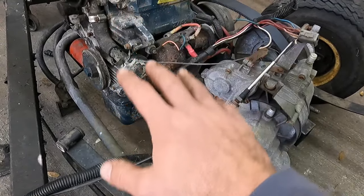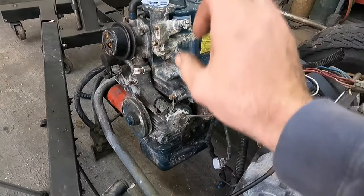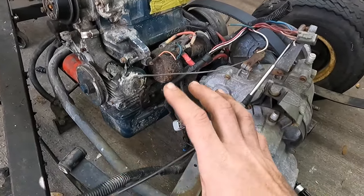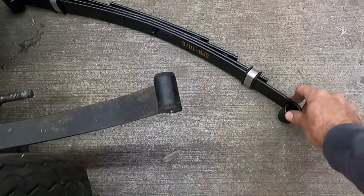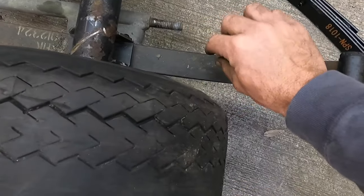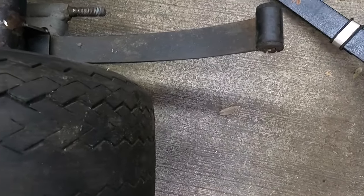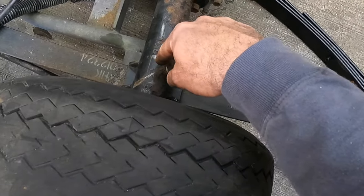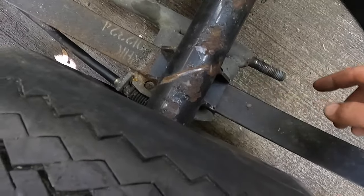I've got to lift the cart in order to get the thermostat housing to clear. The engine is just too tall for the space we had. So it's pretty simple. I did get some new leaf springs, some beefier ones. We're just going to be moving the leaf springs to the top, getting rid of the old ones, and putting in some new. But my plan here is to already cut the U-bolts off.